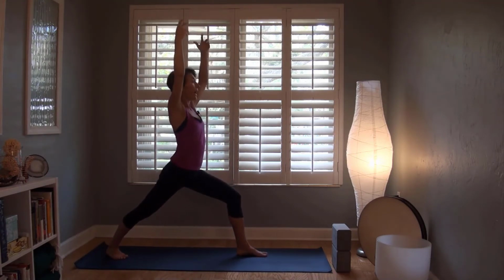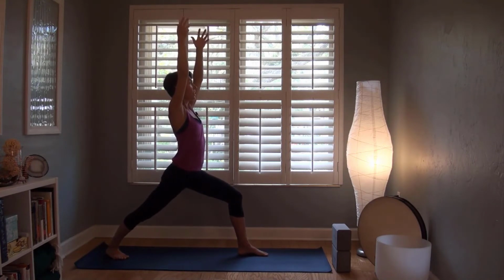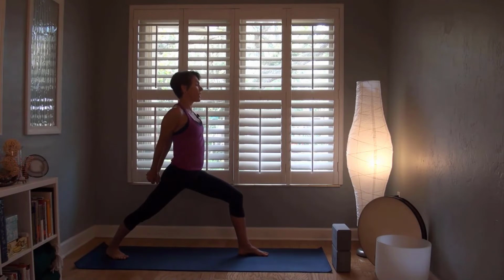So you might need to look back, make sure those back toes point out at 2 o'clock, squaring the hips toward the front of the mat, and then maybe walk that left foot off to the side of the mat if you need more space. From here, inhale to cactus arms, pause, stretch the arms back, and then maybe interlace the hands behind you.